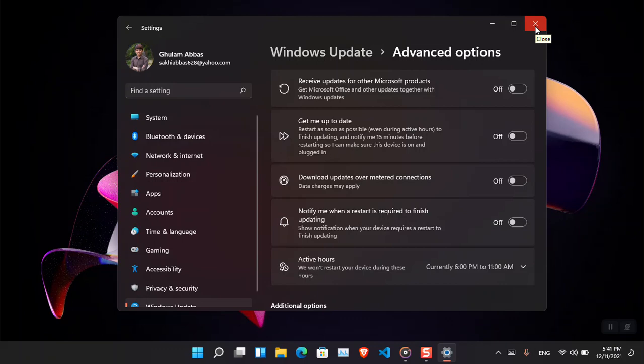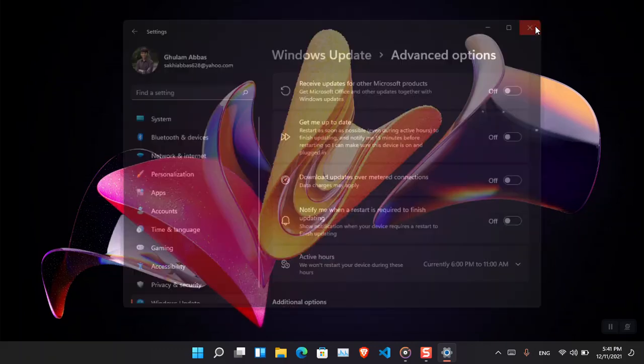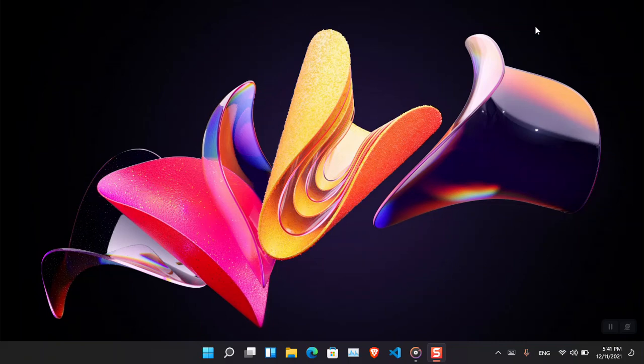Although I am not recommending it at all, you know the reason, because Microsoft is releasing many patches over and over. Then there are the quality updates. Then there are other types of updates that Microsoft is releasing. So it is very essential. So here is how to disable the Windows updates permanently.